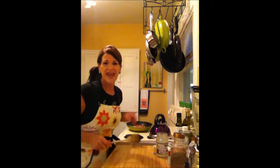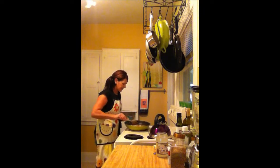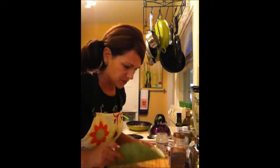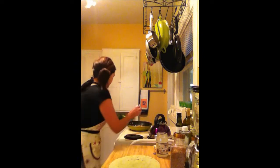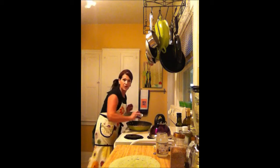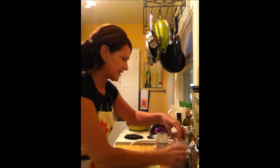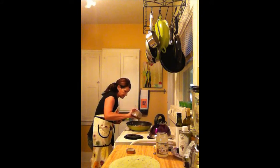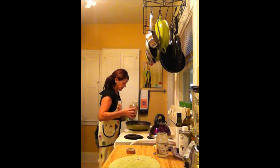It looks really cool. Okay, so we're just going to saute these. We've got the heat a little higher than medium, so like medium-high-ish. Now we're going to put a little pepper. Keep this kind of simple, but you do need some flavoring in there. You don't want it to be just blah, blah, blah. And vegetables need a little bit of help with that. I'm doing the organic seasoning, and kind of heavy on this, actually, as you see.